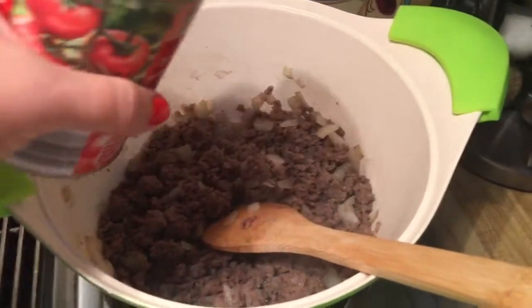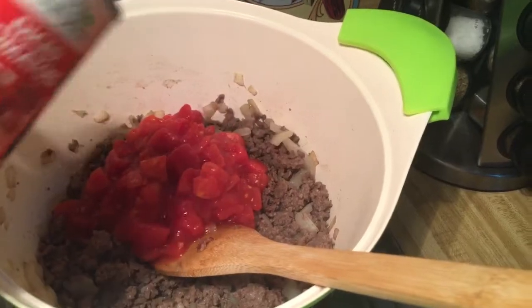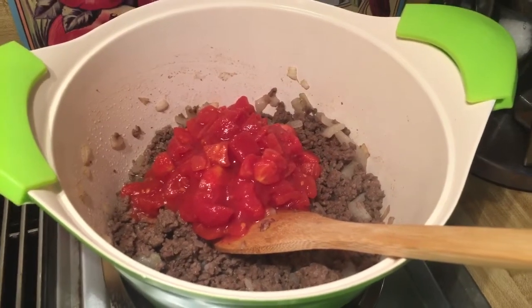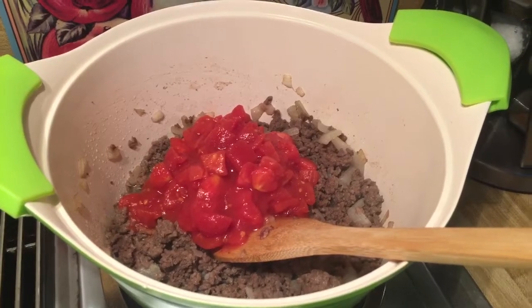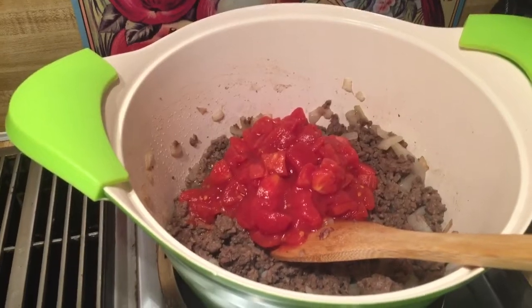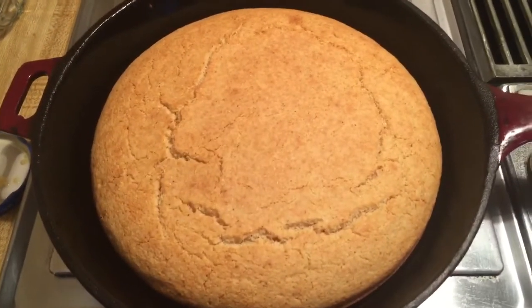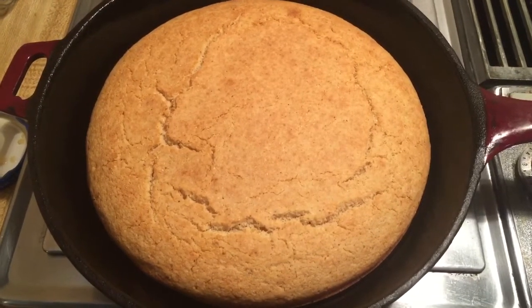Okay, so my meat is ready and in goes the diced tomatoes — I'm going to get another can of those. And then also I will put in the tomato paste. Not sauce — tomato paste, don't let me misguide you. It's tomato paste. And then out of that can of tomato paste, I will fill it back up with water — that's six ounces of water — and give that a swish and then put that into the soup pot as well. And if you want to see how my cornbread turned out, look how pretty that is. It's just going to flop right out of the pan and it smells like heaven in here.